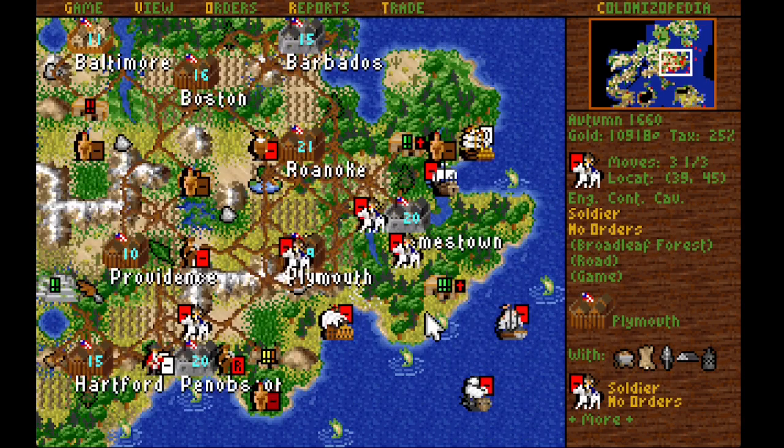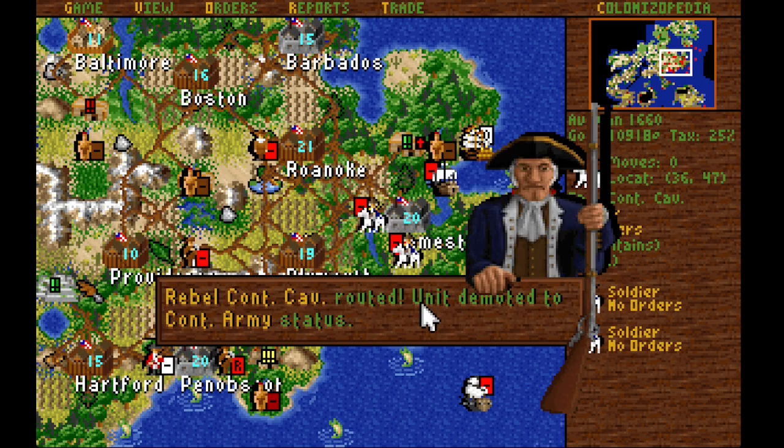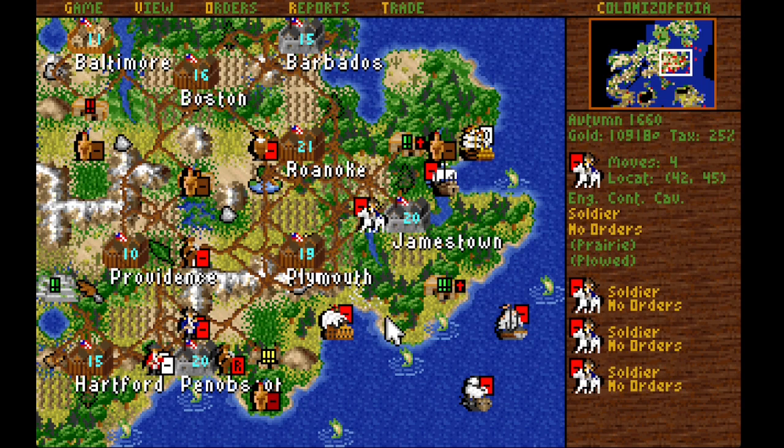Say the RNG is being very nice to me. Ah, that's more like it. So yeah, and at least the book is gone. For the moment anyway. You notice how it doesn't disappear when it loses a fight, it reverts to just a soldier.